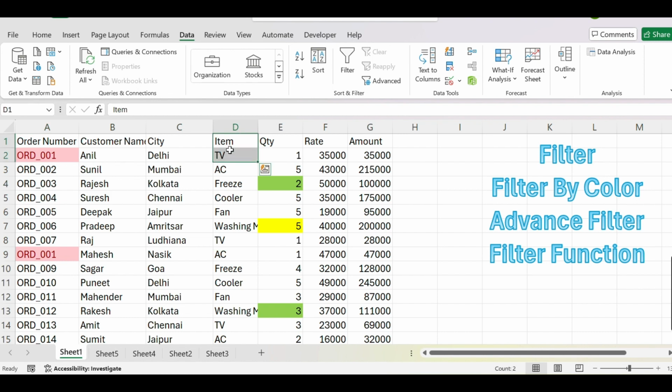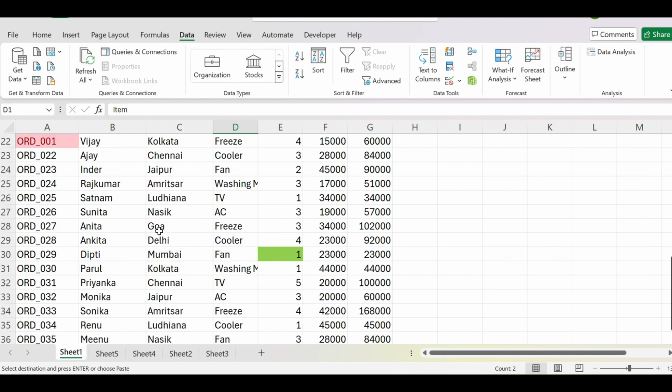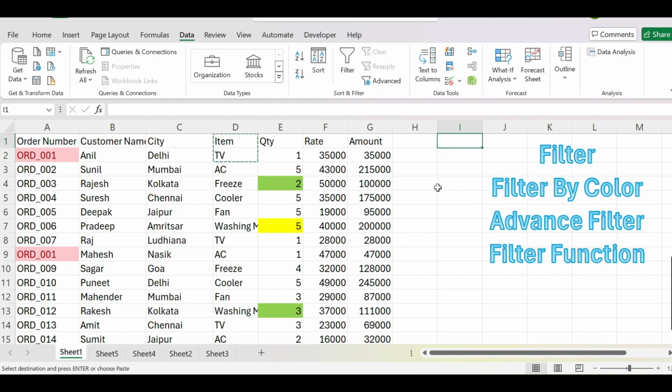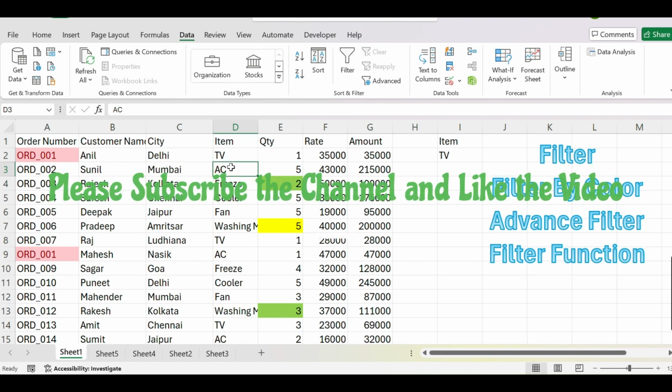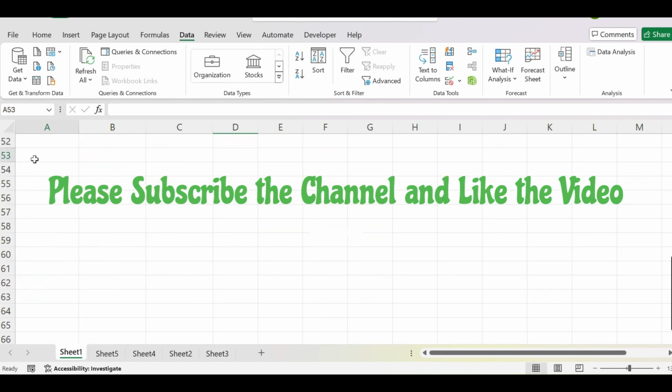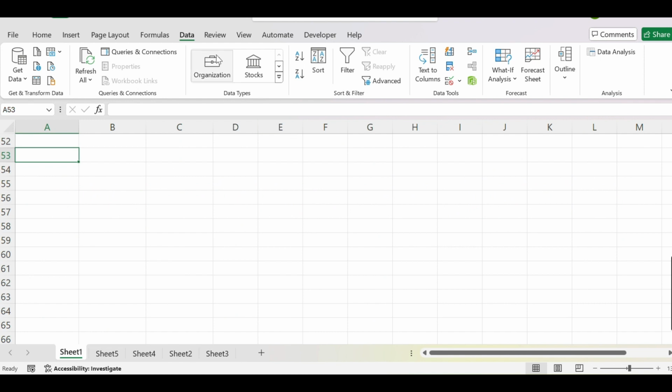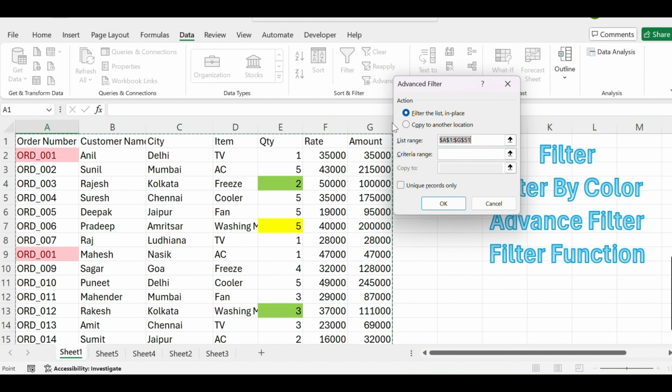Every time when we are doing an advanced filter, we need to put the criteria somewhere. The criteria is item should be TV. We click here, then click on advanced. It will ask us whether to filter the list in place. If we want to remove the previous data and just keep the data as per the criteria, we could do that. But we will choose copy to another location.